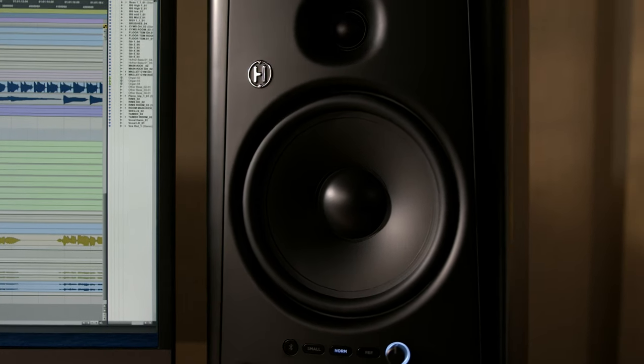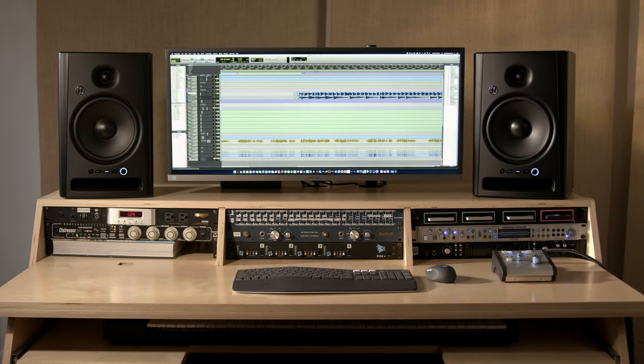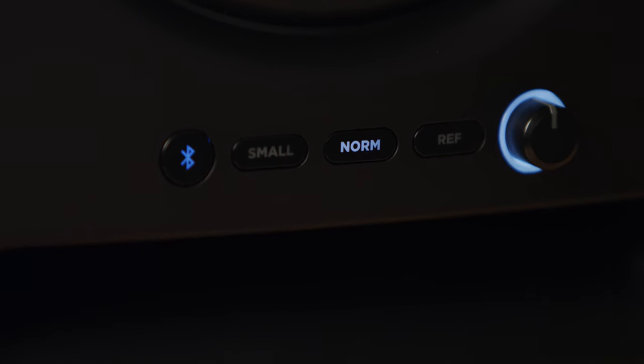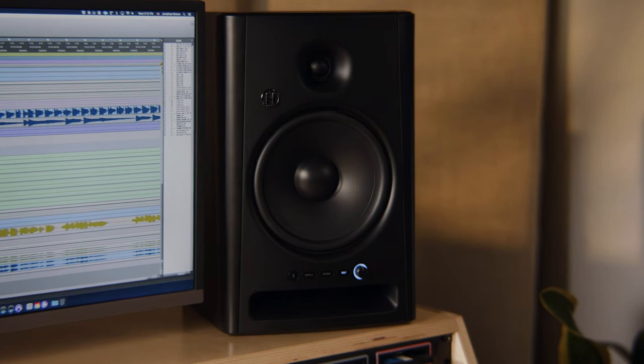We also recommend that you want to place these so you're not getting a lot of reflections off of other surfaces when you're listening to them. Ideally, you'd be in a space large enough to keep the speakers away from a wall, but we know oftentimes that's not the case. Many studio monitors have a bass port on the rear, and that bass port can project sound and air toward the wall directly behind them and really influence the sound. That's part of why we chose a front bass port, which means less interaction with your listening environment and a more consistent and reliable sound no matter your setup.